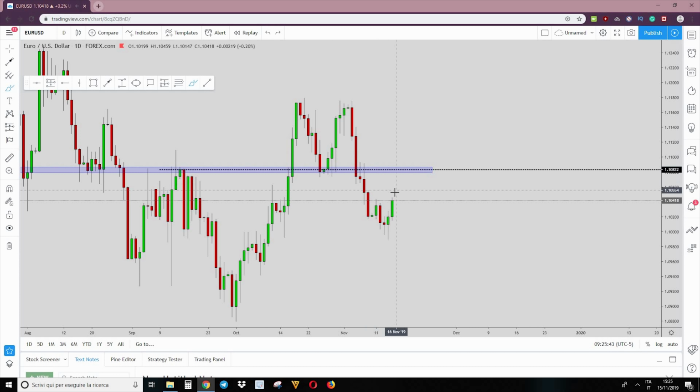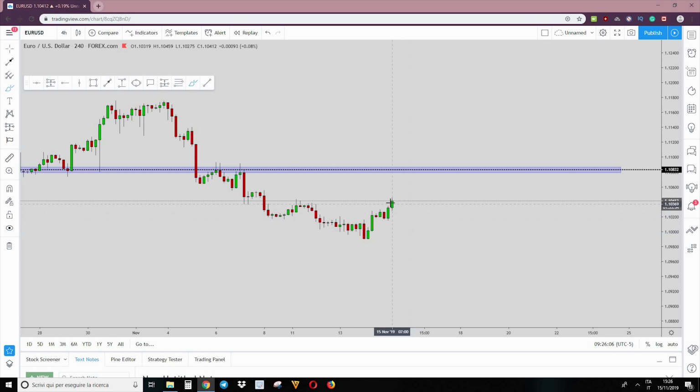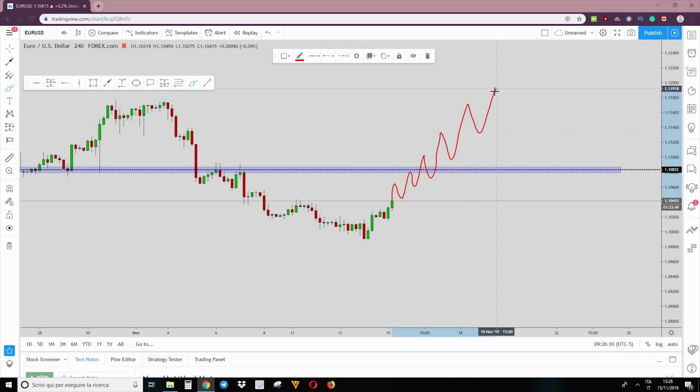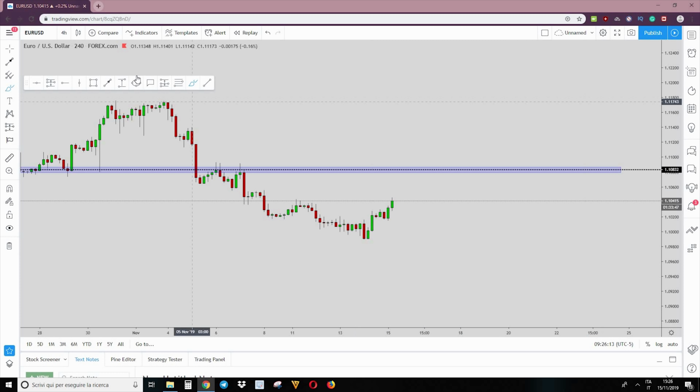The third concept that you need to take from this is always react, never predict. If the market makes a retracement to this level, and if inside of this level we see one of our valid entries on the 4-hour time frame, so we see the market start shifting to the downside and provide us one of our valid entries, then we will be taking the trade, because the market could easily just go inside of this area and keep impulsing to the upside without ever giving us any kind of valid entry. In that particular case, obviously no trade will be given.